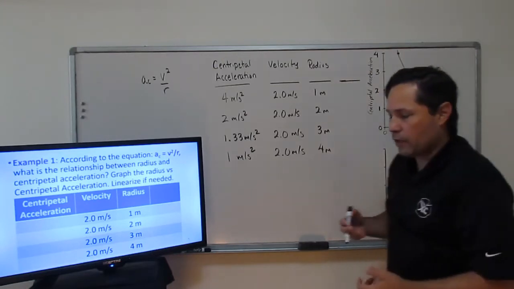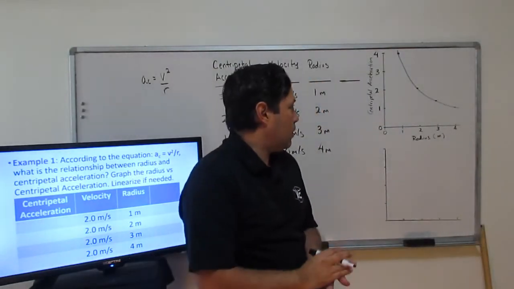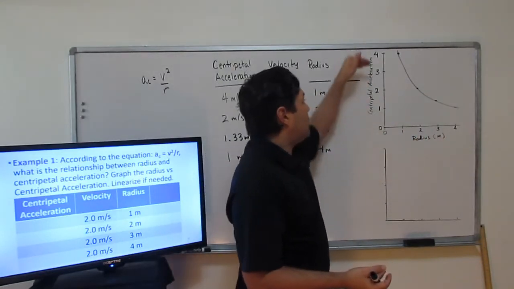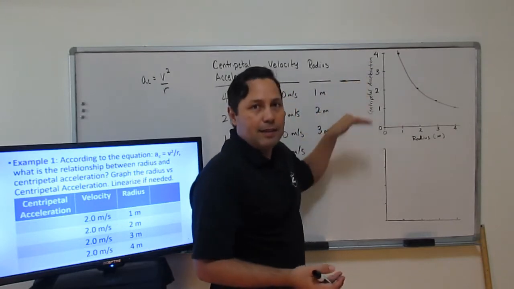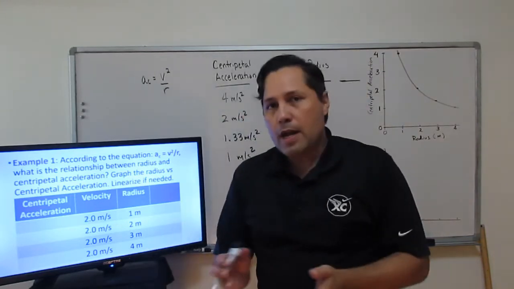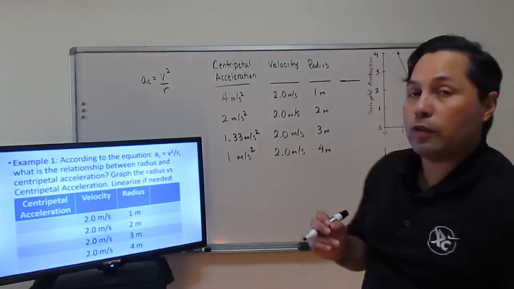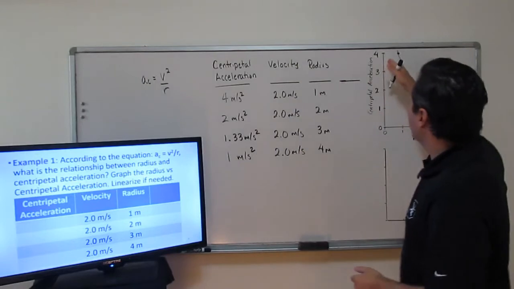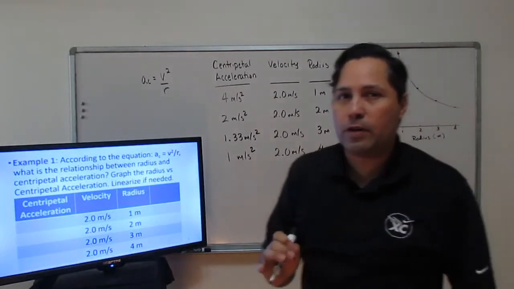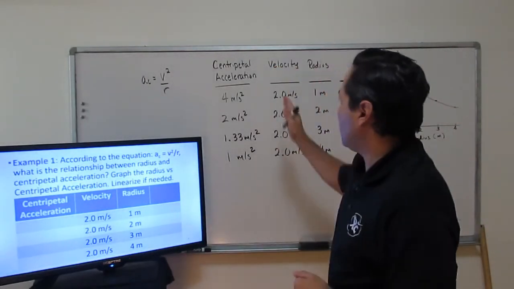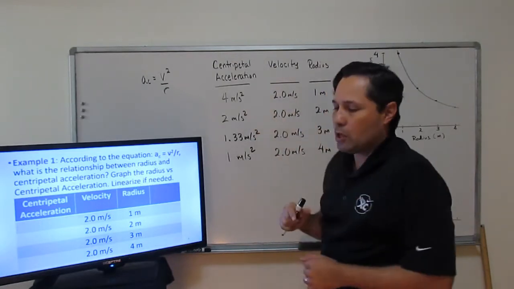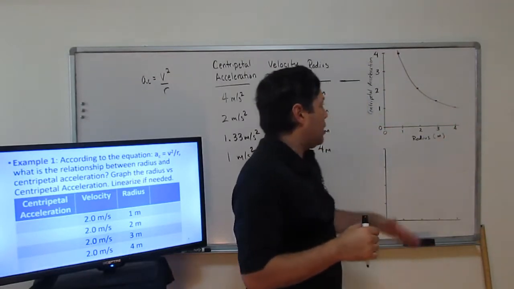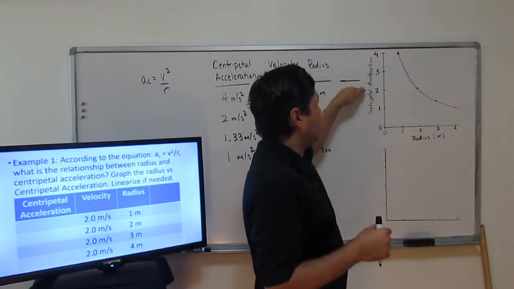giving us that graph. And that graph shows an inverse relationship. That means as the radius gets bigger, the centripetal acceleration is lessened. So now it is a curved line, so we're going to go ahead and try to linearize it. All right, so how do we make this a straight line so we can make a definite connection that there is a relationship between centripetal acceleration and radius? In this scenario, this is an inverse relationship, right? As the radius gets larger, the centripetal acceleration gets lower.